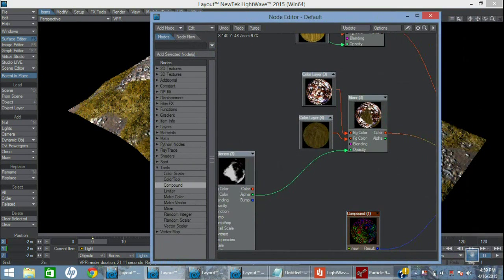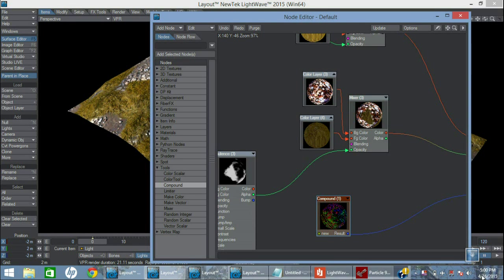So we could do that also for these other three. Now, when you're using these compound nodes, be sure not to nest them too deeply. You can have compound nodes inside of other compound nodes. But in the past, at least, that has been very buggy and very crashy in Lightwave. So try to keep it to just one nest or one set of nodes. You don't want to put a compound inside a compound inside a compound. I don't know if they've fixed that in 2014 or 2015. Let's see, 2015. But definitely something to be aware of.